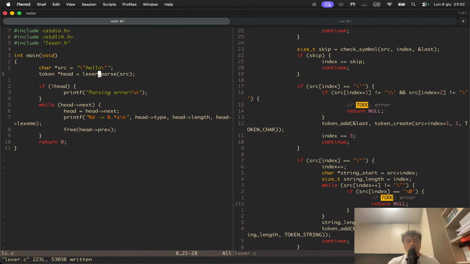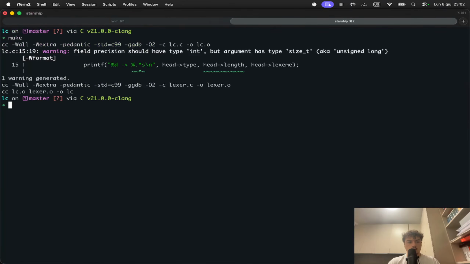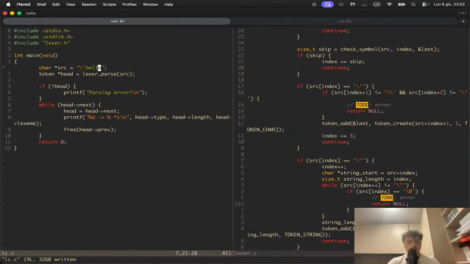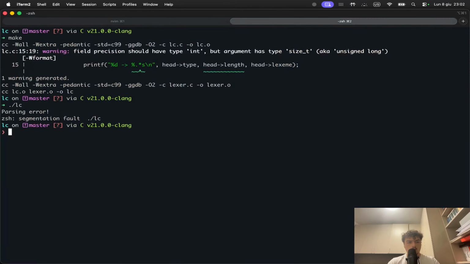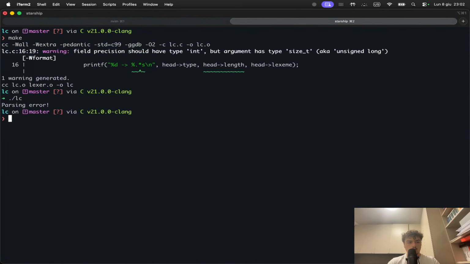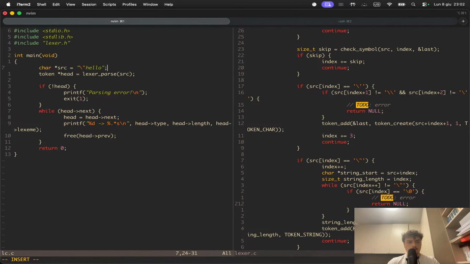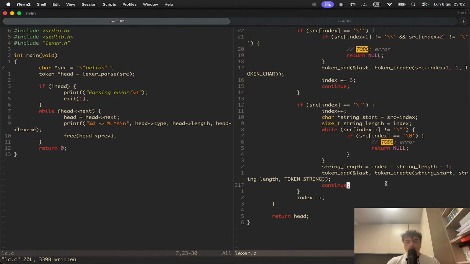Okay. So if I now don't close the string, parsing error. Okay. Otherwise I would get an infinite loop. So we also got strings working.